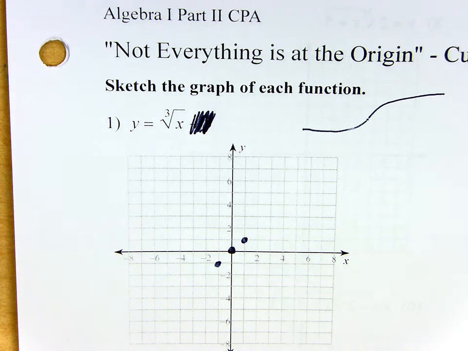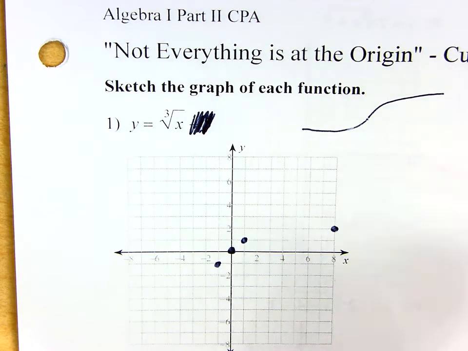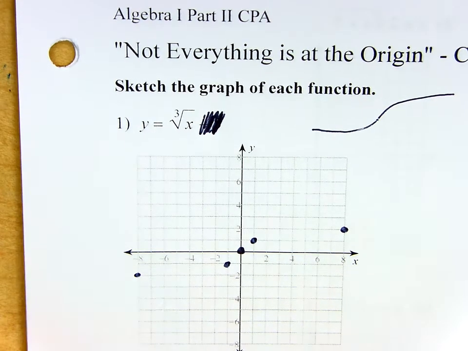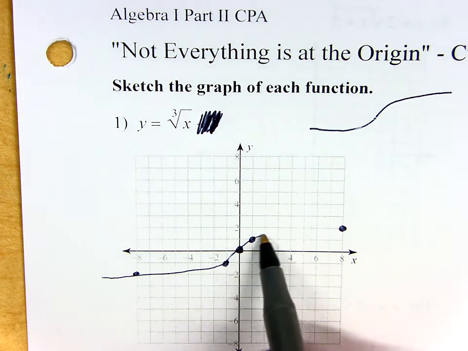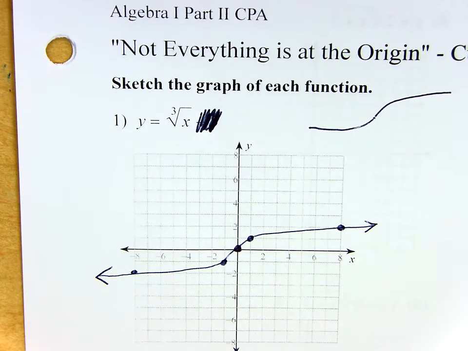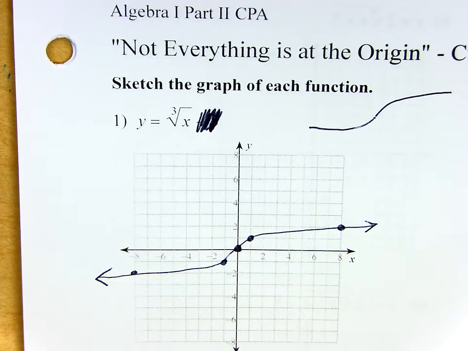The next perfect cube that's on my graph here is going to be 8. What's the cube root of 8? 2. So at 8 I get out a +2, and then I can do the same thing for -8, and I would get out -2. So that's kind of what my graph looks like. When you connect them, you want to make it as smooth as you can. It's not jagged, it's a nice smooth curve, and your arrows will continue forever in both directions. I can take cube roots of negatives, I can take cube roots of positives, I can take cube roots of every number.